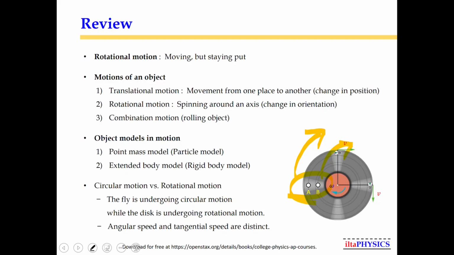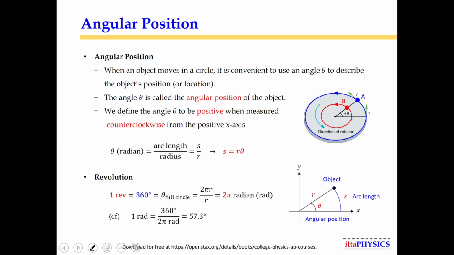All right, now let's describe this rotational motion physically and quantitatively. Let's stop just spinning in place and move forward. Earlier, we learned that circular motion and rotational motion are very closely related. To explain the relationship more specifically, think about the spinning disk example again. When we talk about rotational motion, the object is the entire disk. When we model this object as an extended body and talk about the movement of point A, which is a tiny part of the disk, that movement is circular motion.